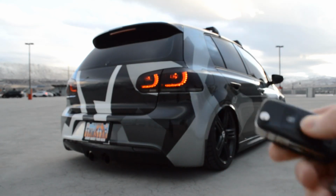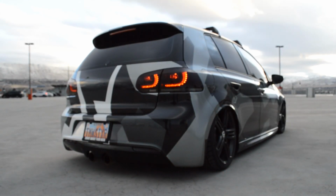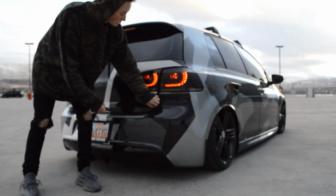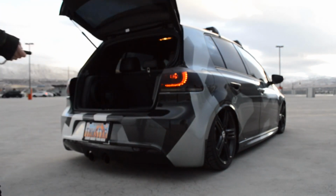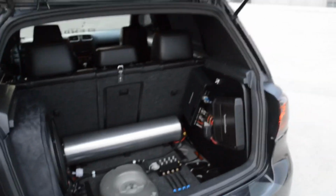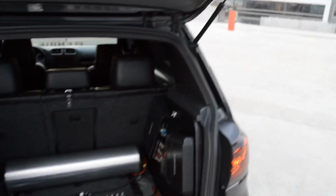This middle button will pop the trunk, and all you do is come over here, you hold the trunk pop, you put your fingers in the groove, and you open up the trunk, which will reveal my custom air suspension and sound system trunk setup. This is all custom work that me and my dad did in our garage. This is all garage built besides the wrap.